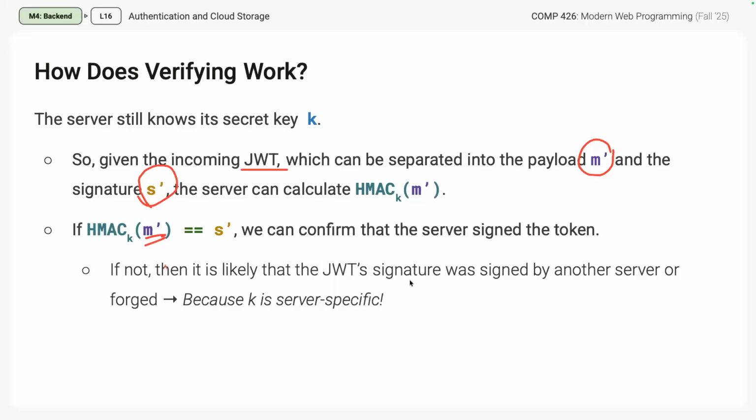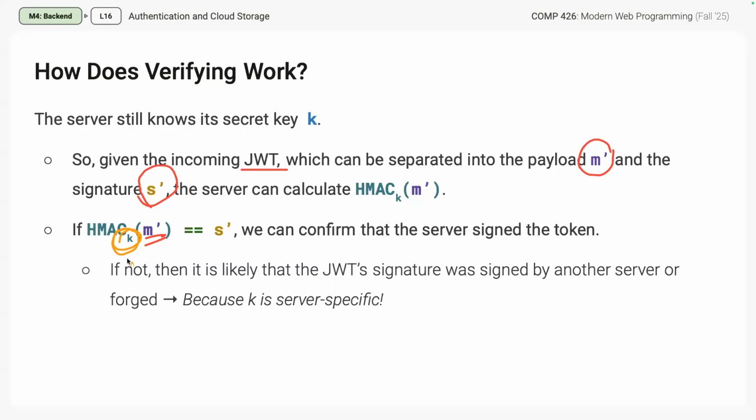We know that because this function, with this HMAC-K and this secret key, is only known to the server. So if we take the same message and get the same signature out, if all these things match, then we know that the user was authenticated using our server's algorithm.